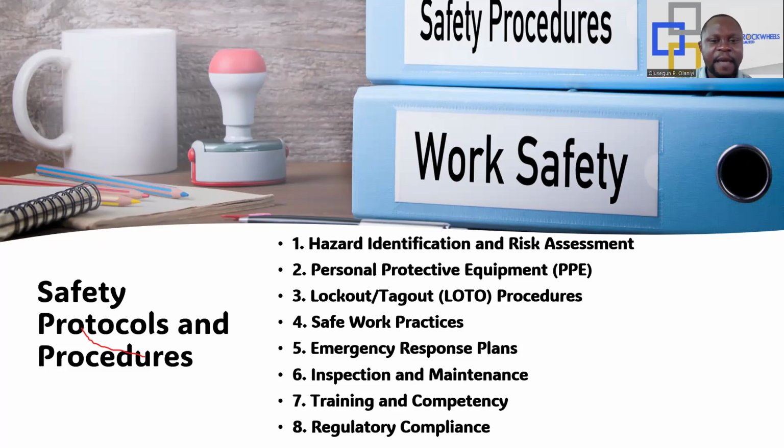Then we have safe work practice: do your work safely, carry out that work safely. By implementing safe work practice, you are minimizing risks and ensuring a safer work environment. Wow, our time is fast spent. So we have the emergency response plan, and inspection and maintenance, which I've actually mentioned. We have training and competency, just like what we are doing now.